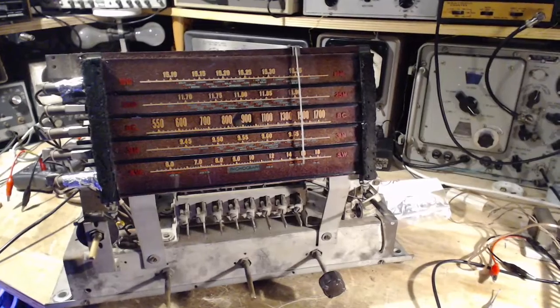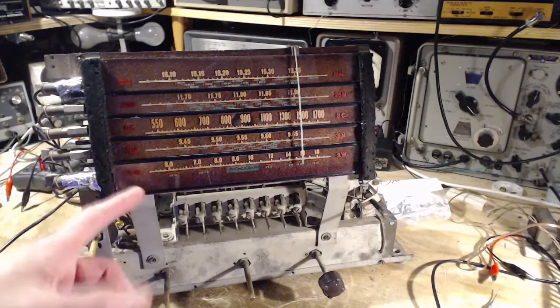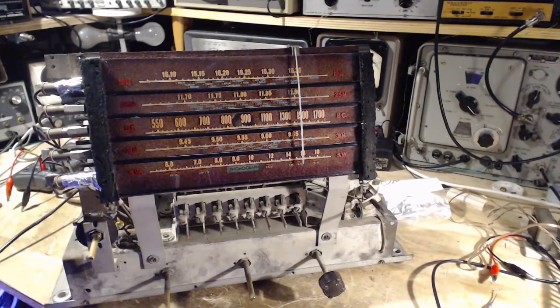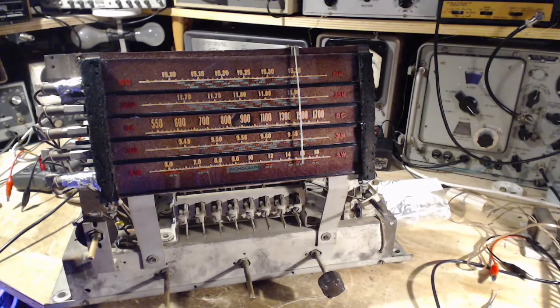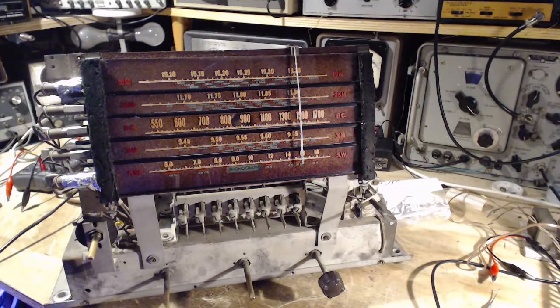You can imagine there's some guy sitting there back then spending all day aligning one radio after another that's coming onto his bench, and doing them one after another. And it's hard to believe it would come out of the factory and not working right. So, okay, strangeness all around. The main strangeness is the weakness of this band. So I'm going to do most of this off camera because I've done it once on camera already, but if anything interesting shows up, I'll be sure to turn on my cameras.